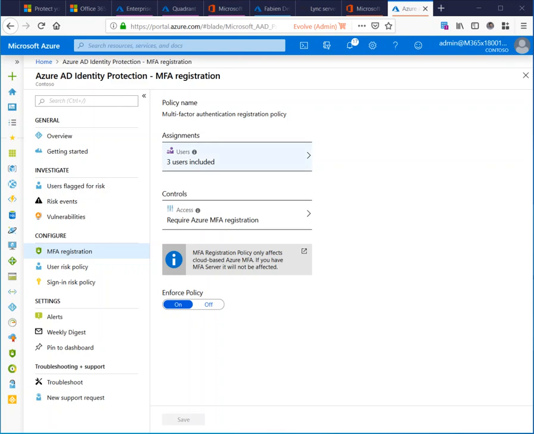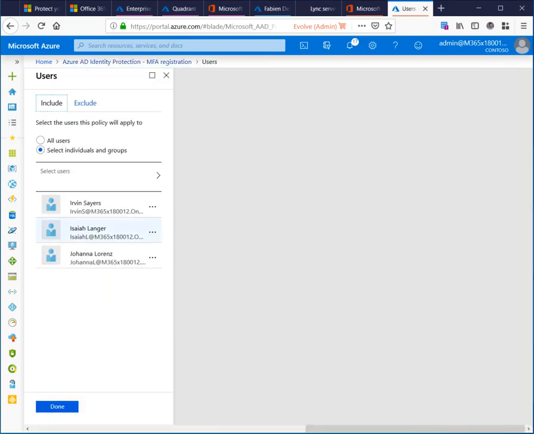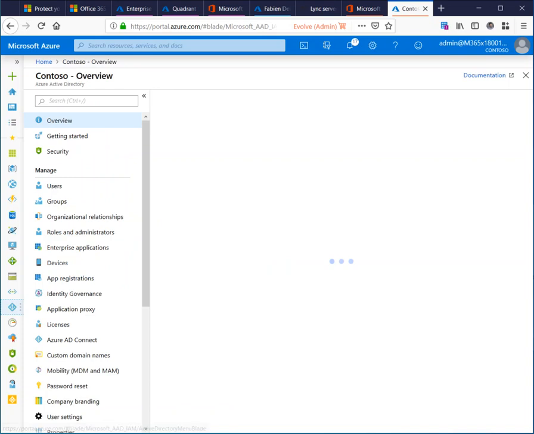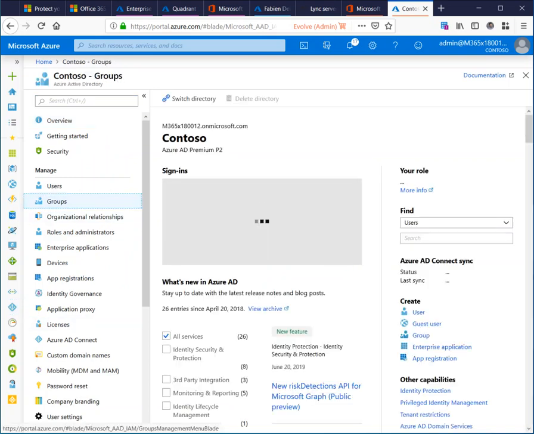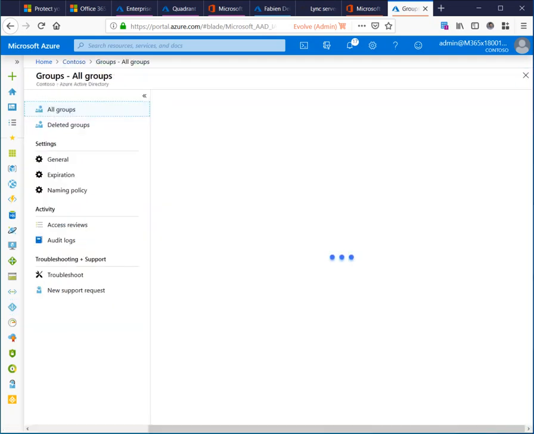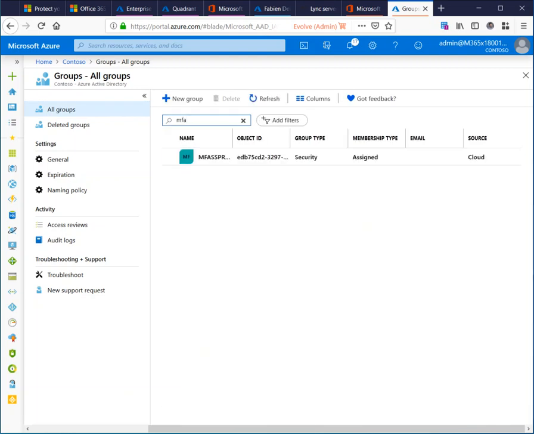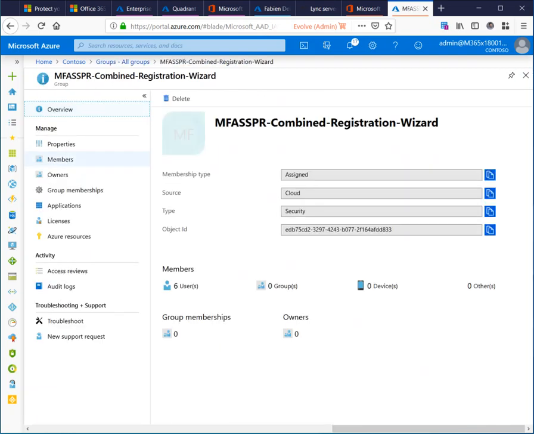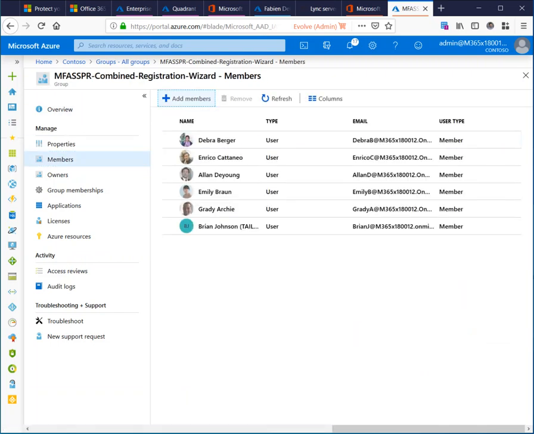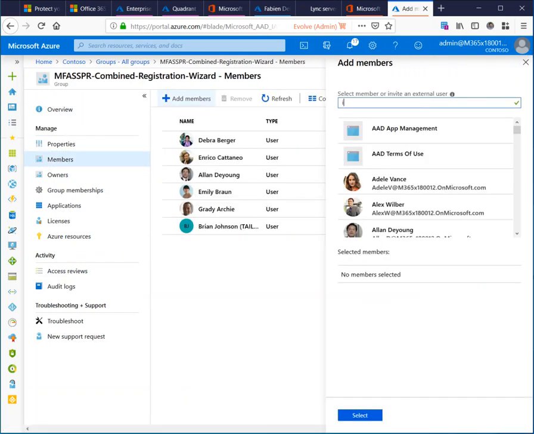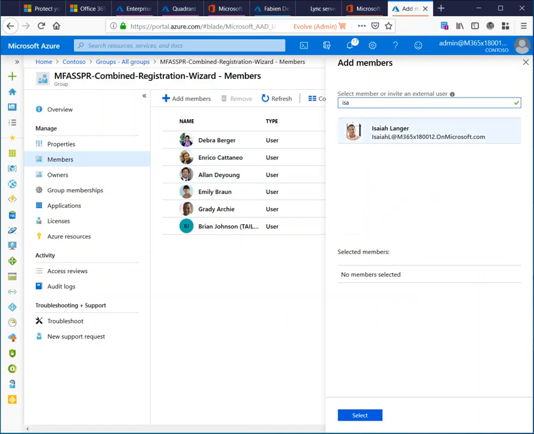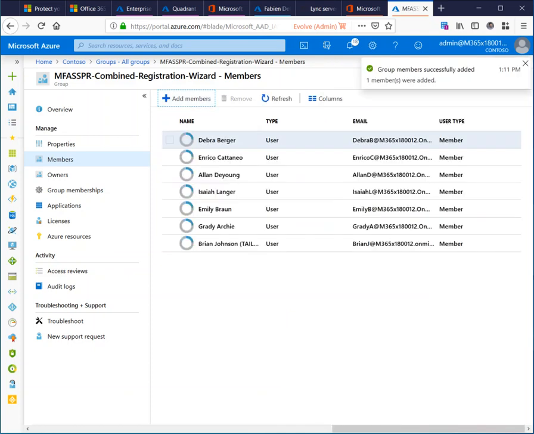So back in the admin page, remember that we've got our users. Let's have a look. Isaiah. Isaiah is one of our users set up for MFA registration. So I go back to Azure Active Directory, go into Groups, and I'm going to add Isaiah to my new MFA registration process. That's done there.